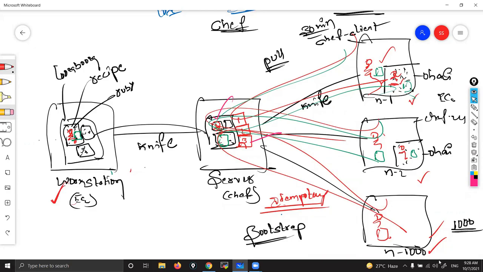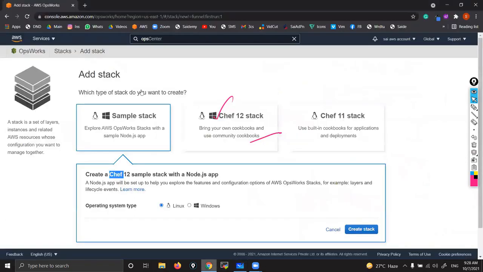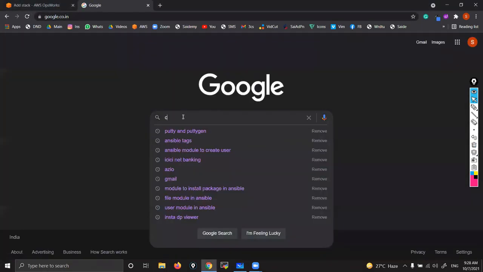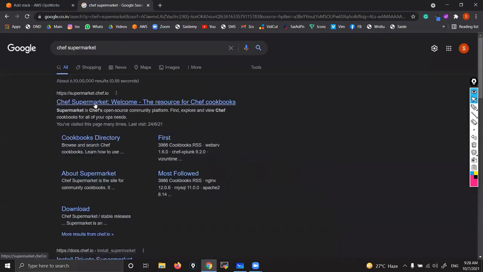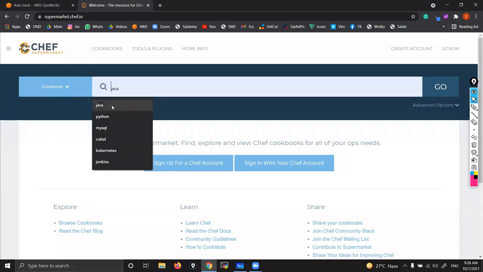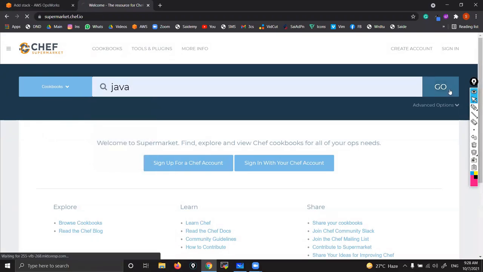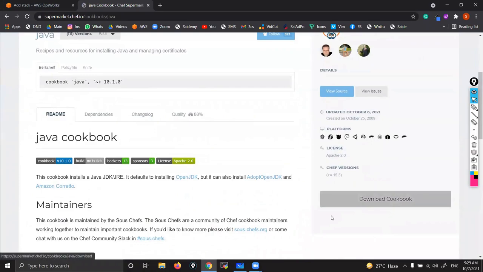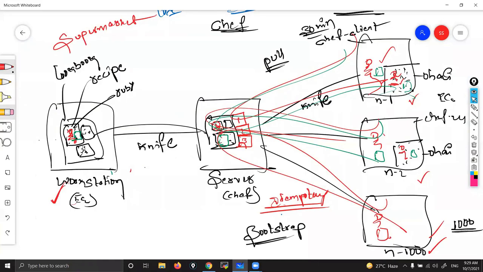So you need not write these cookbooks and recipes from scratch. Now we have Chef Supermarket. From there, we can get everything. See, let me show you. From there, you'll get custom cookbooks. You can download from there, you can modify, you can use it. For example, I want to install Java in all 1,000 nodes in one go. Click that, look for Java cookbook. Yes, you can see cookbook Java. Go inside this one. Here you download cookbook, keep that one in your EC2 instance workstation, modify as per your needs, upload to server and apply in all thousands of nodes. In all thousand nodes, Java will be installed.